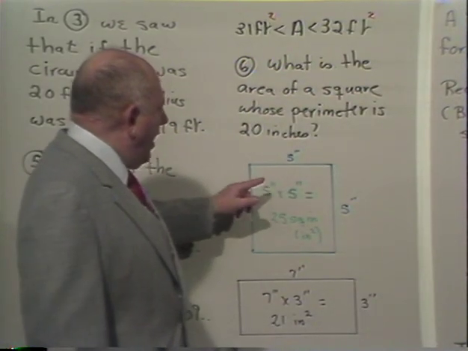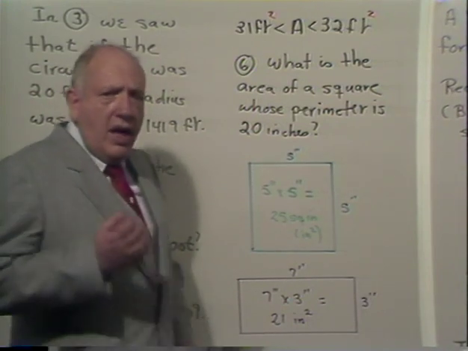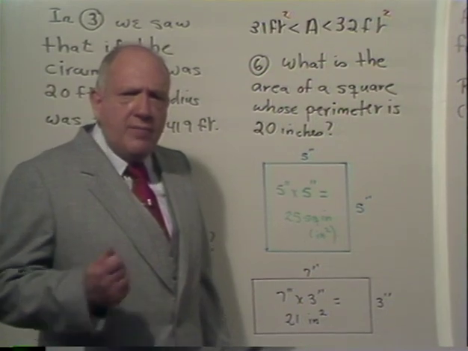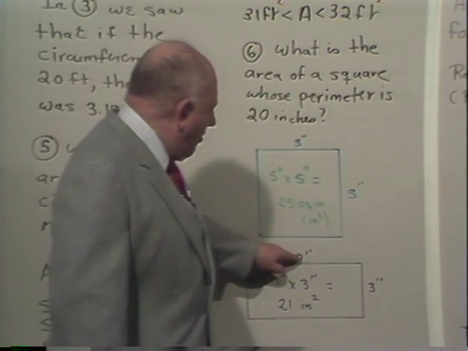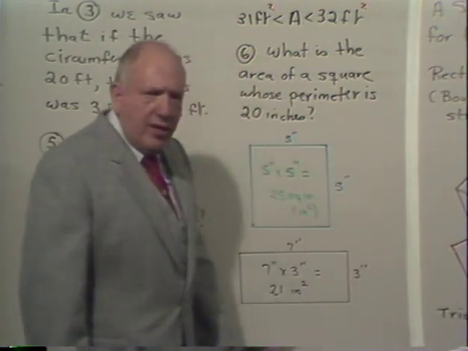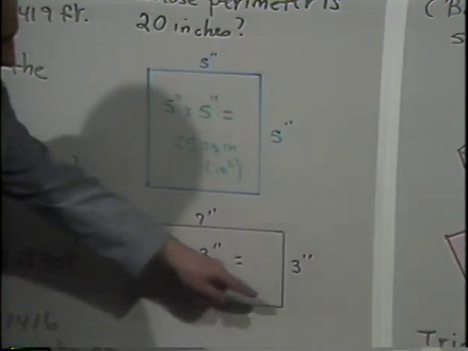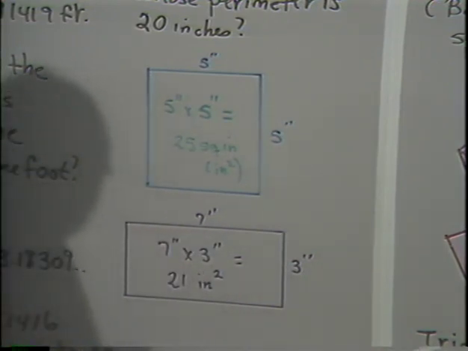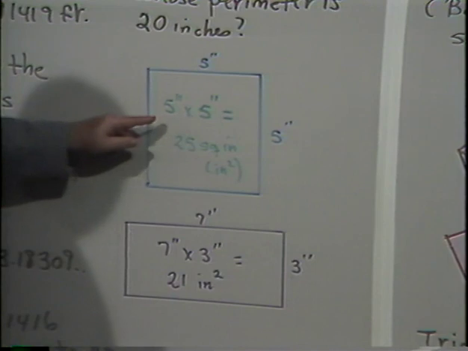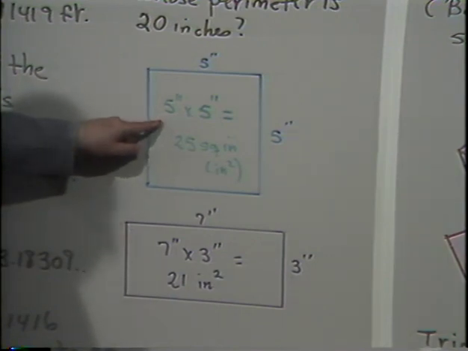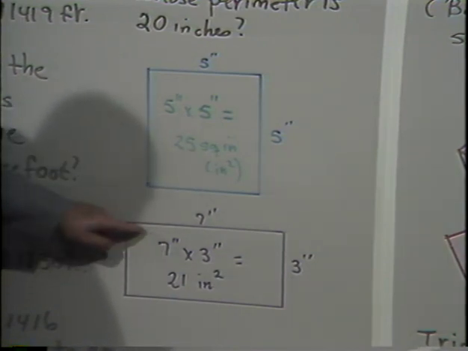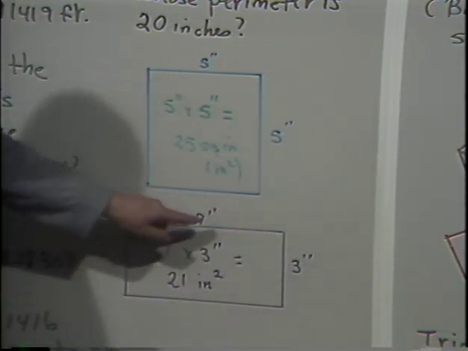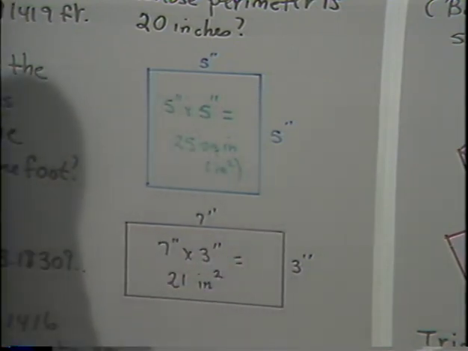Now let's form another rectangle whose perimeter would be 20 inches. If the perimeter is going to be 20 inches, half the perimeter, which is the length plus the width, has to be 10 inches. So for example, suppose now the length is 7 inches and the width is 3 inches. See, the perimeter will still be 20 inches. 7 inches times 3 inches gives me 21 square inches, and that shows me that the square whose perimeter is 20 inches has a bigger area than the rectangle, which is 7 inches by 3 inches, even though the rectangle has the same perimeter as the square.